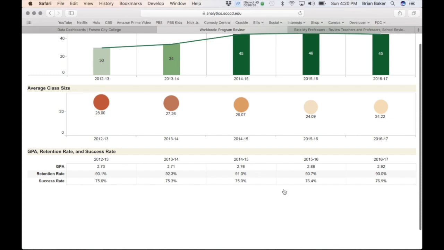So there could be a lot of other factors in place, but this just gives you sort of a base set of information. What we're doing here is using a dashboard to really look across a large set of data. I mean, every student's grades for anybody who's ever taken a Spanish class. That's a lot of information.